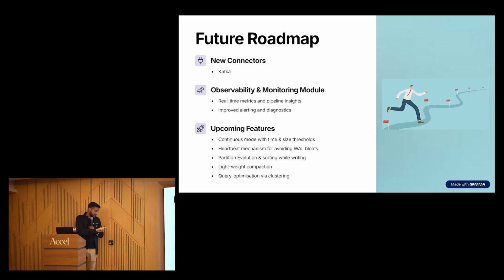The first point I would like to highlight is continuous mode. What we have realized after talking to so many people and attending so many conferences around Iceberg is that it's a technology which is not that great at streaming. When you write sub-second data, it's not good, to be honest, right? What it's actually good at is continuous mode. You have batch on the right side, streaming on the left side. Iceberg is actually good in between, which is continuous batch, or continuous mode, whatever you want to call it.